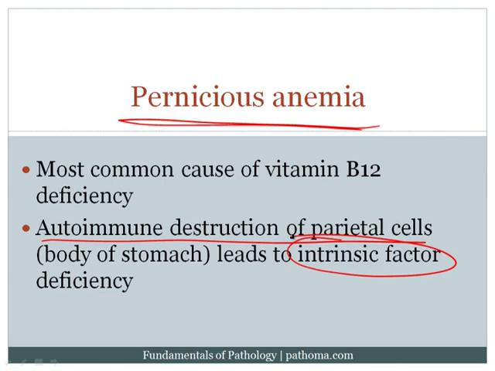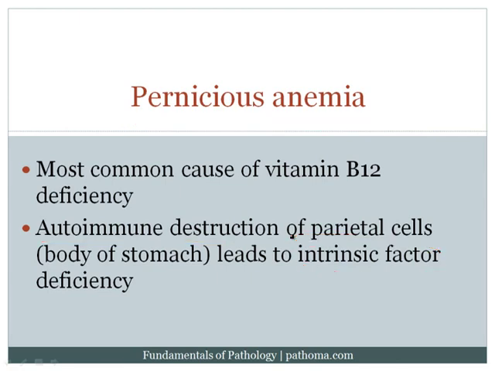And this happens to be the most common cause of vitamin B12 deficiency. I'd like to take a step back here and also remind ourselves a little bit about the parietal cells of the stomach. The way I think about the parietal cells of the stomach is that it's associated with a bunch of P's. So obviously parietal cell begins with the letter P, but in addition, the parietal cells are the ones that have the proton pumps.